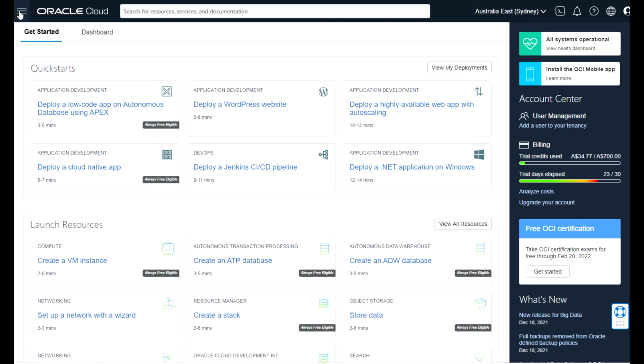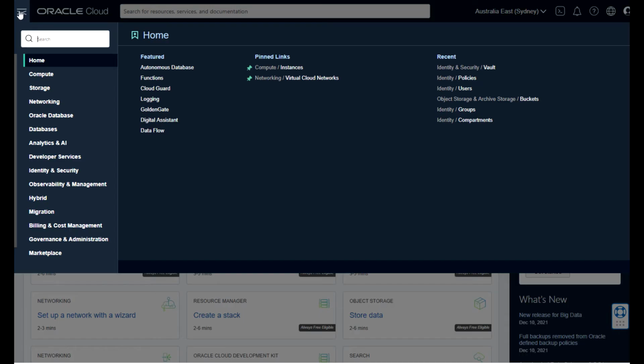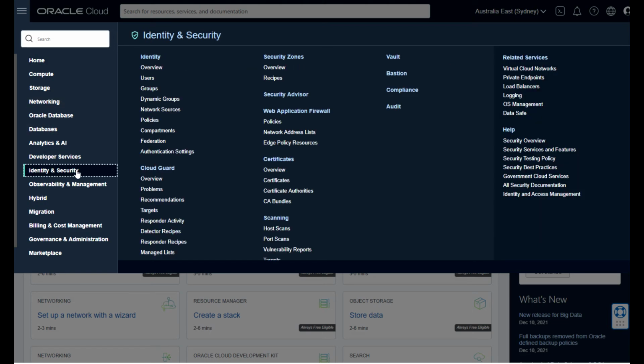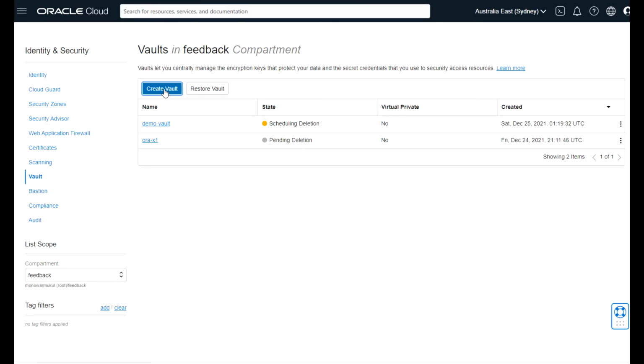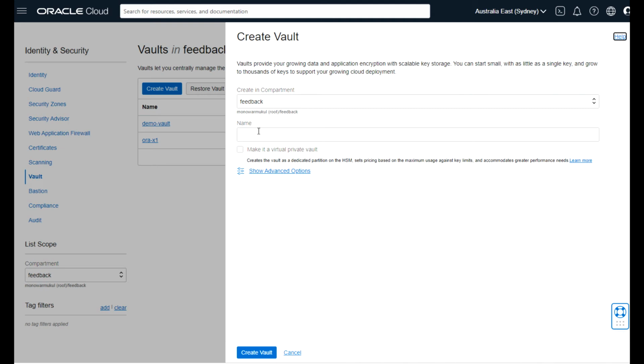So let's click on the hamburger menu. Identity and security, vault. Click on the create vault button. Give a name here.